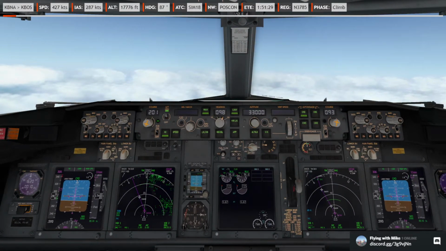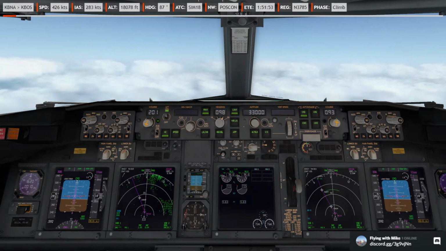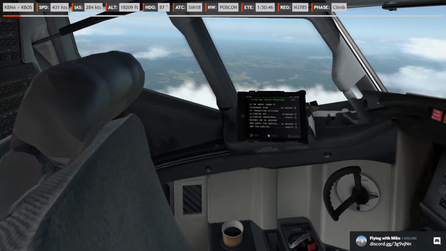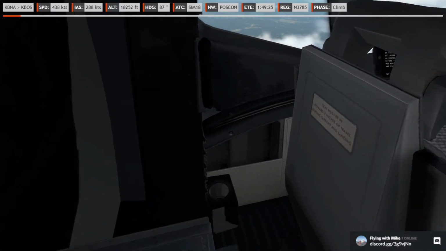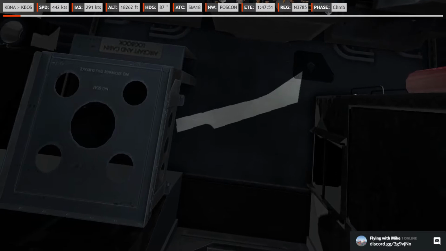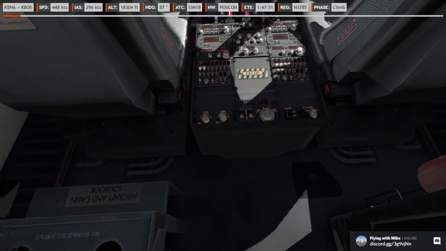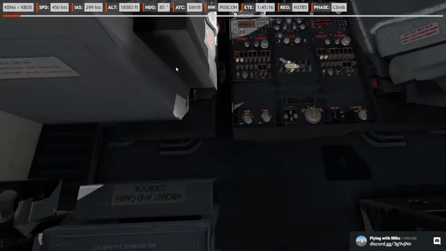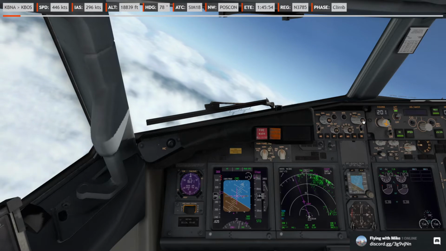And you all tell me, which view do you like? From the captain's seat or from the middle here? Let's take a look. I've always wondered. I know PMDG has it. Let's see. Alright, so we should be at the end. I guess that's the instructor seat or jump seat. I don't know. Never been able to ask that question. Haven't seen inside of a 737 in many years.